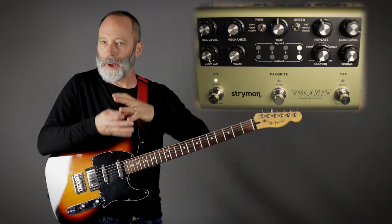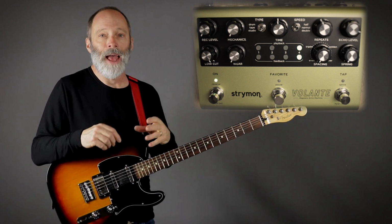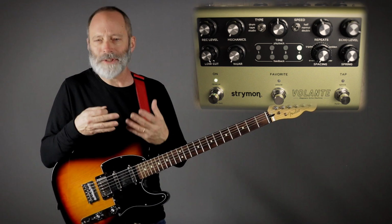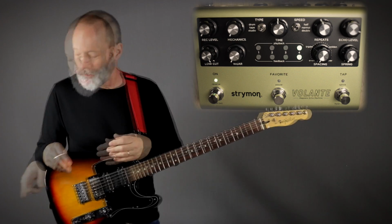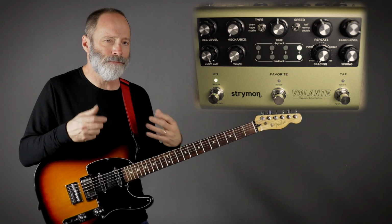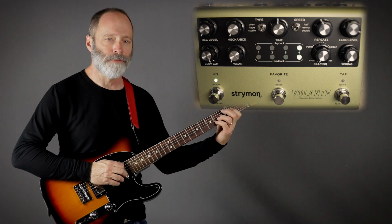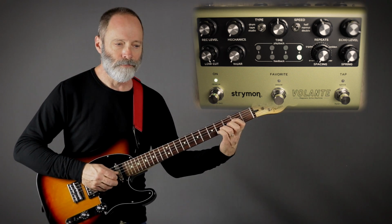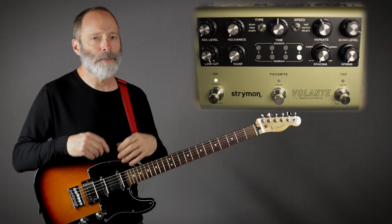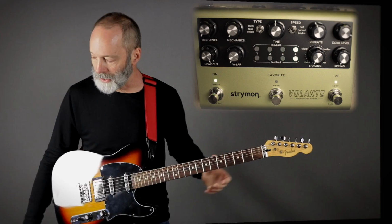Hear how the low end just kind of rolls off. Now, one of the great things about the Volante is that it doesn't go crazy. Some tape style delays that I've worked with have a low cut that is kind of harsh sounding, if you know what I mean. This, even as the low end rolls off, is really kind of mellow. It actually reminds me much more of a real tape echo than some of the other units.